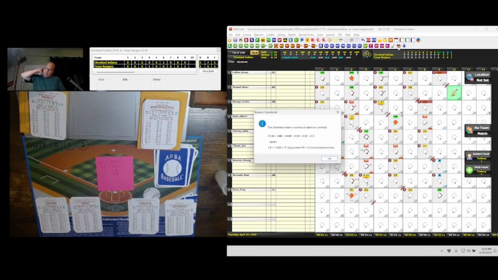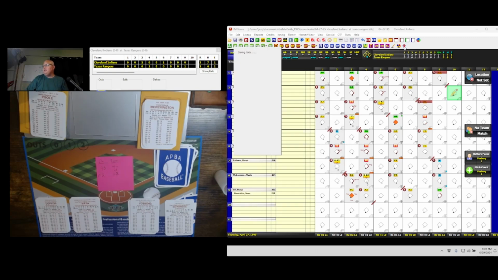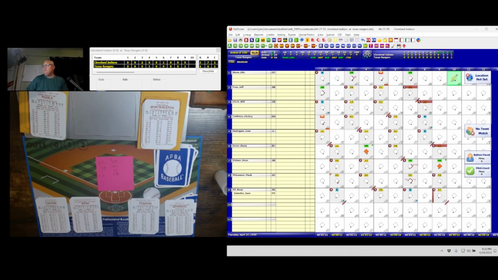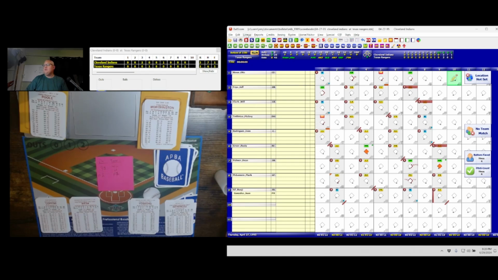It's like they had 31 at bats, they had 6 walks, nobody hit my pitch, no sacrifice hits, no sacrifice flies, no, I don't know what CI stands for, corner infielders, I don't know what that is. Equals 3 runs plus 7 left on base plus 27, and it equals, so everything equals out for them. And then I'm going to flip to the other side and do the same thing. Boom. And we're happy.